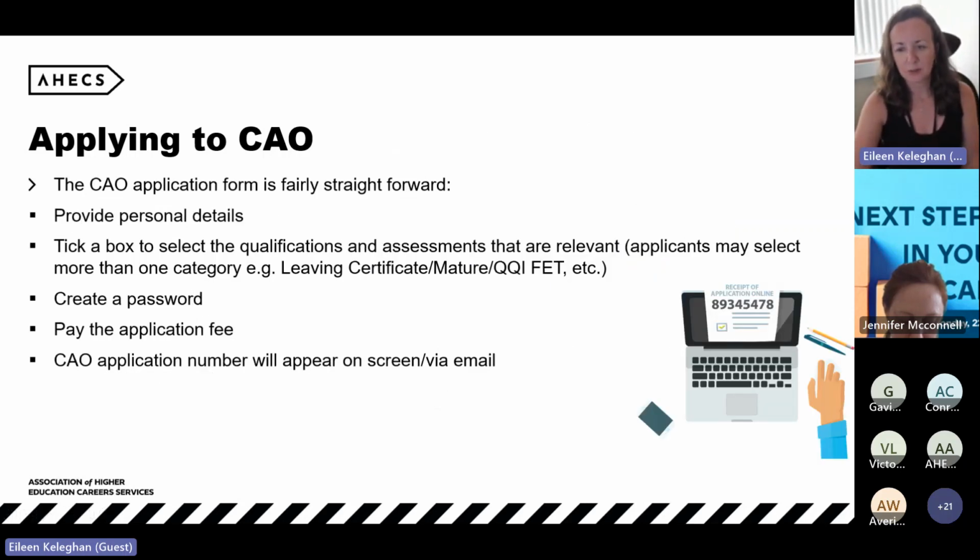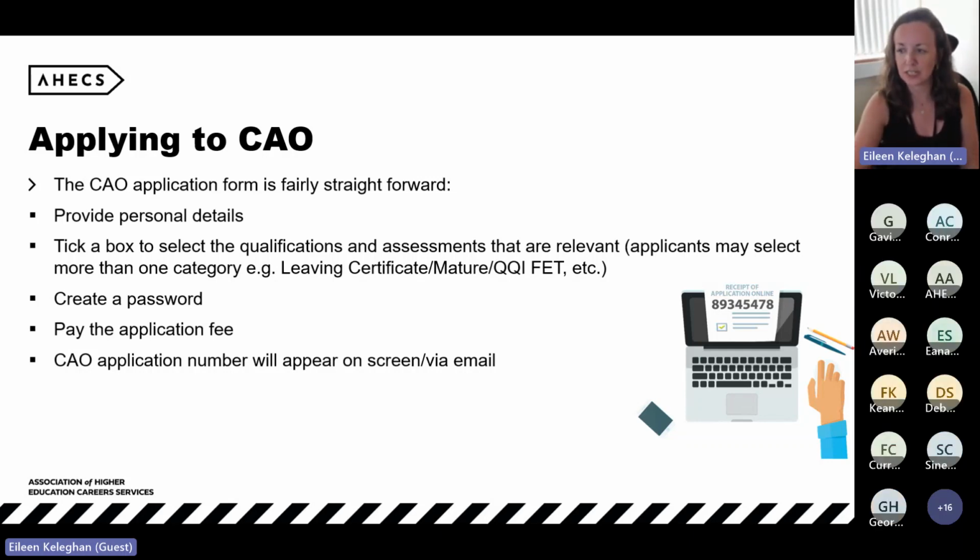So the application form itself is fairly straightforward. You provide your personal details, you tick a box to select the qualifications and assessment that are relevant to the applicant, and obviously applicants can select more than one category if relevant. So some may select Leaving Certificate and Mature, some may have Leaving Certificate and QQI Further Education.